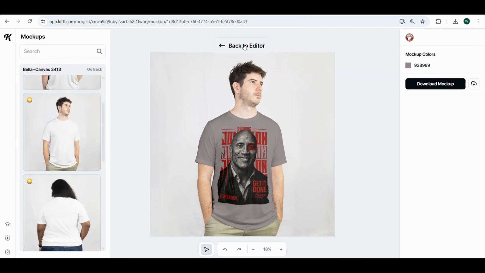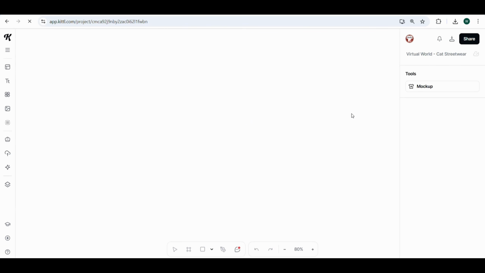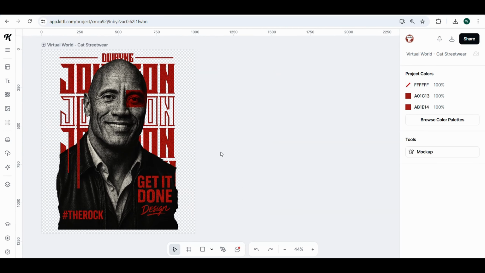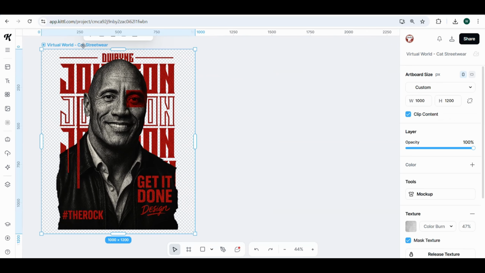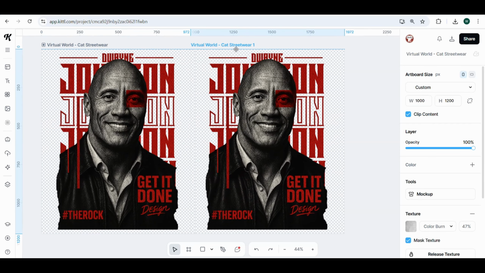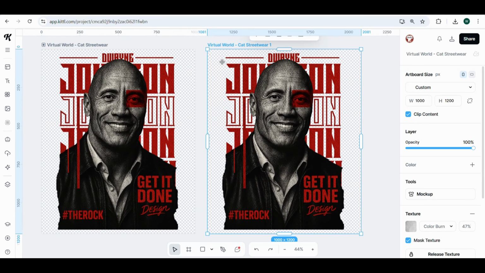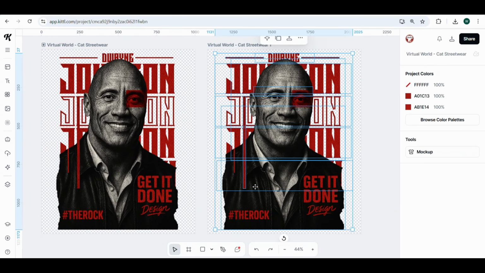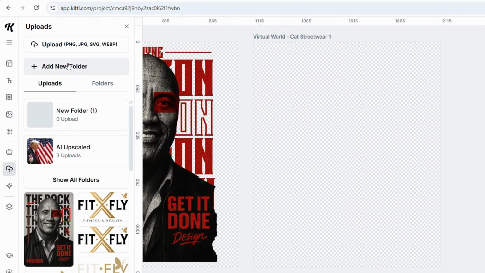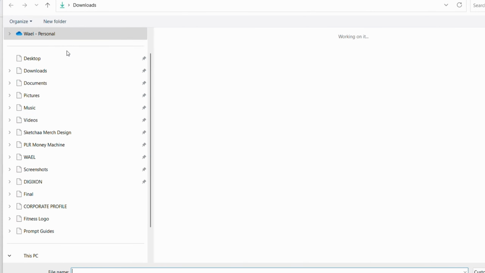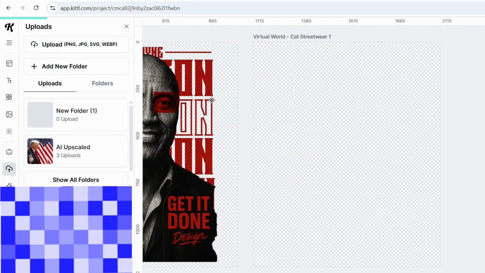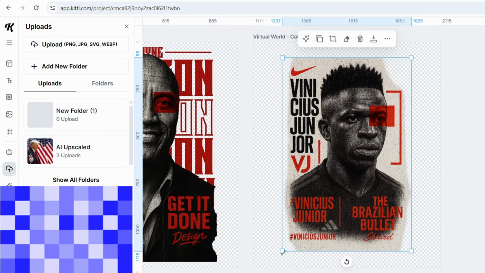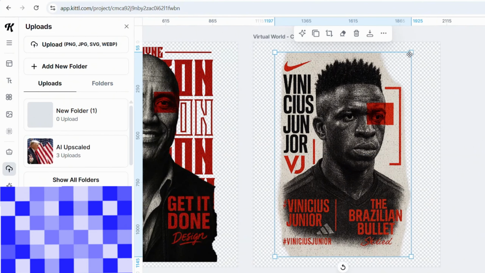So on the same artboard, you can simply duplicate your artboard and drag it to the side. Simply press on the artboard, and while selecting Alt, move it to the right, and this will create a similar artboard. If you delete the design and add the uploaded image, the texture that was applied to your first design will also remain as is. So as you can see, once you add any image, the similar texture that you had before is automatically added.